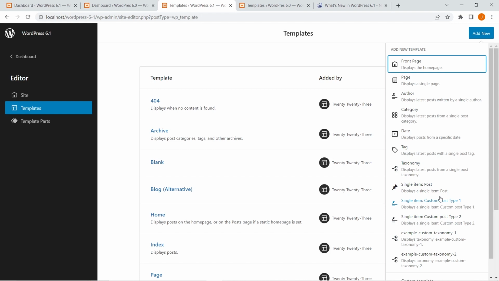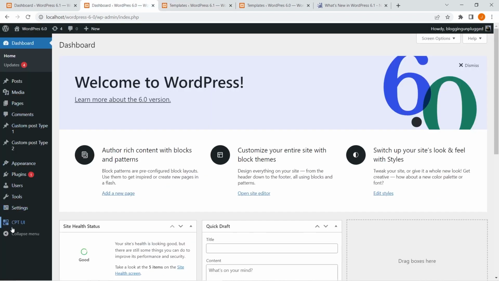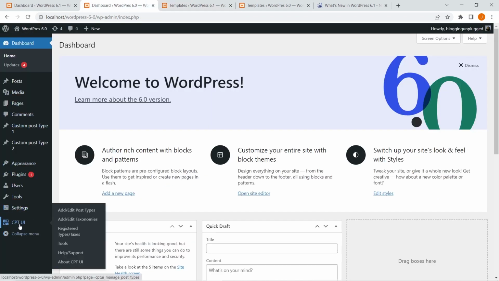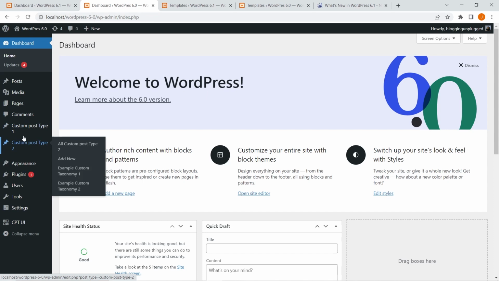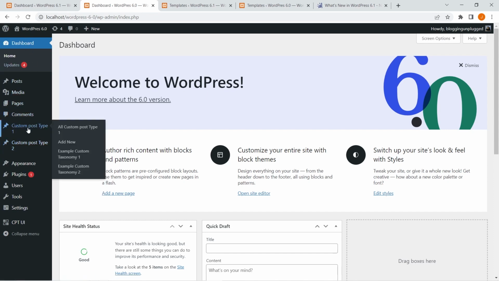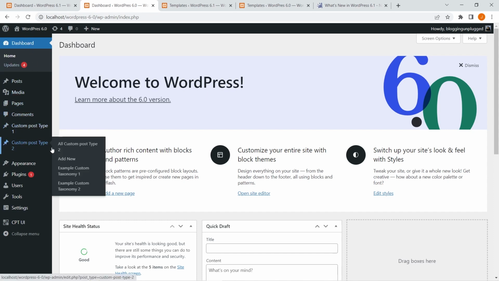Now coming to what changes I did make to the setup to show you this. What I've done here is I have used this CPT UI plugin to add custom post types and taxonomies. Okay, so I have added two custom post types. This is WordPress 6.0, exactly identical: custom post type 1 and custom post type 2.